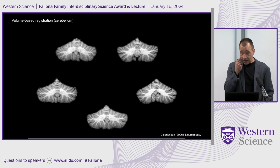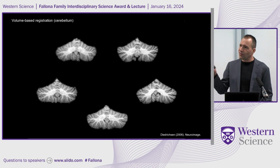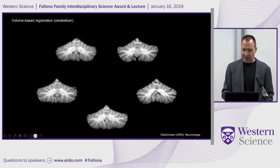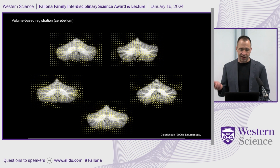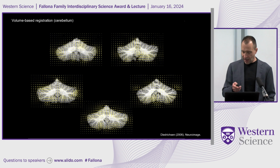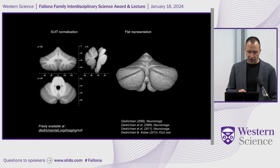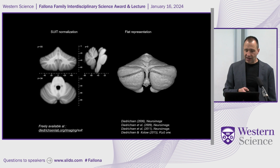So when I started with this, the first thing I did was improve this, and we took pictures of human cerebellum. So you can see while the structure of the human cerebellum looks very similar across people, the shape looks a little bit different. So this person has a very happy and smiley cerebellum here. And this one has rather a droopy and sad one. But the structure is all there, and these are healthy individuals. And so what I developed was an algorithm that can morph those images and try to get a representative shape template for the cerebellum. And this turned out to be a really good idea, and is now kind of the standard in the field for cerebellar imaging, and we're supporting this toolbox to this day. And we also developed this flat representation of the cerebellum. So this is basically, we just reconstructed the outer hull, and then we can inflate this.